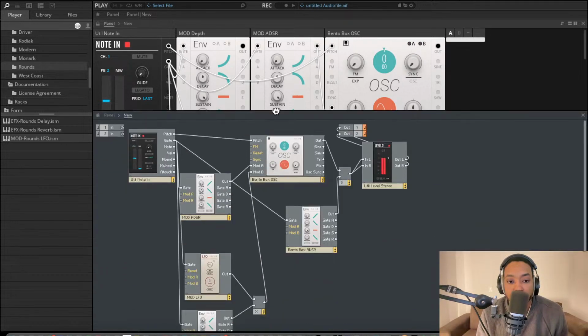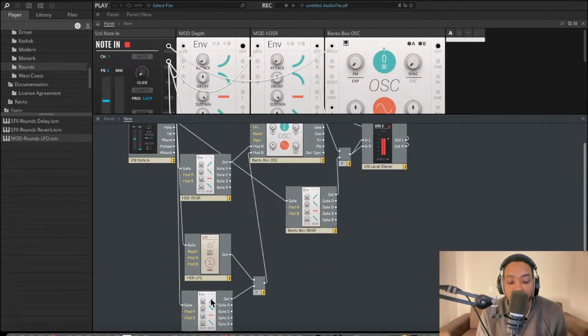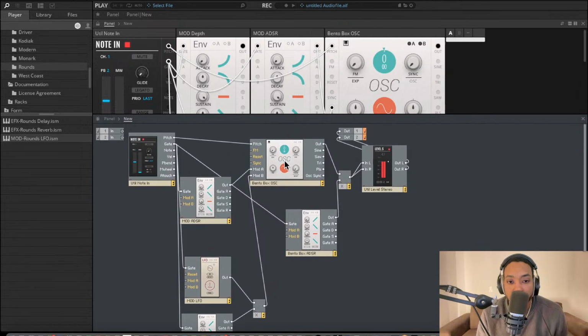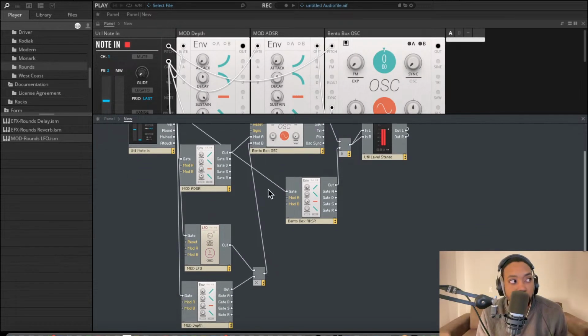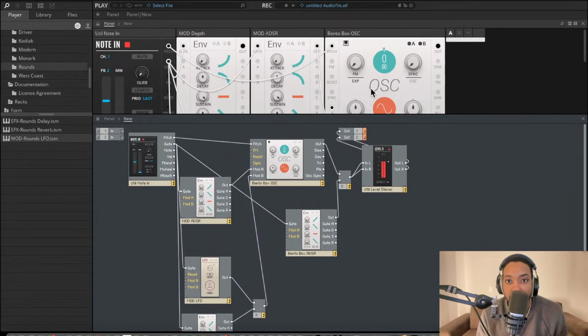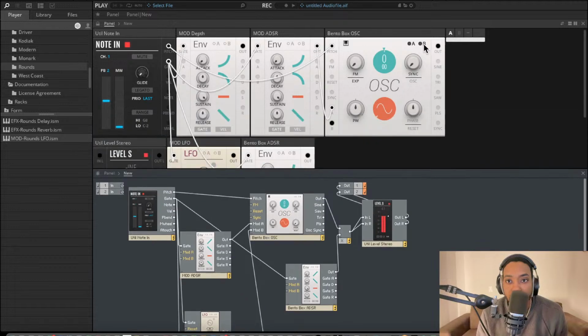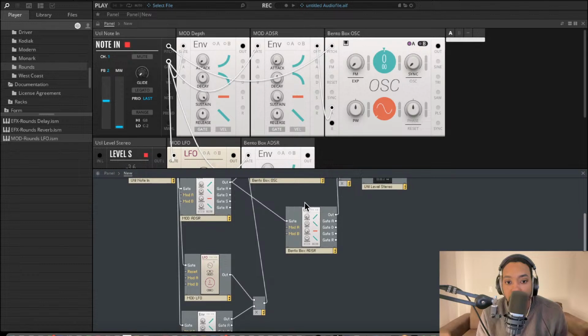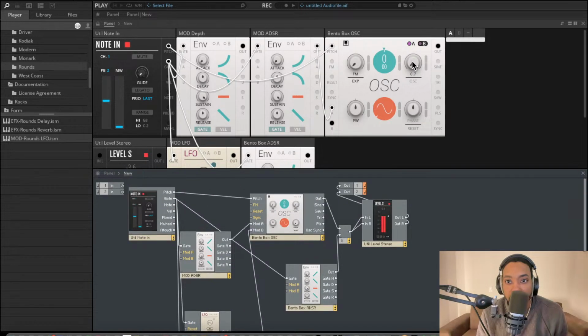So in port B, we have an LFO and an envelope. We're going to combine those two and use that in port B. So right here we have our secondary mod source.